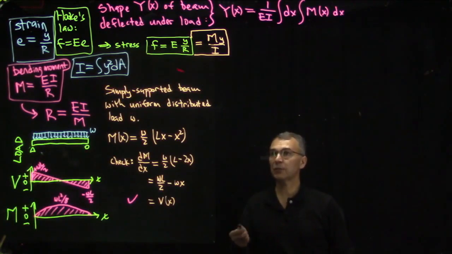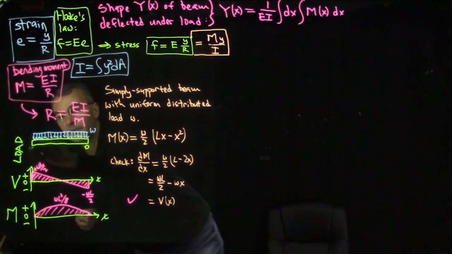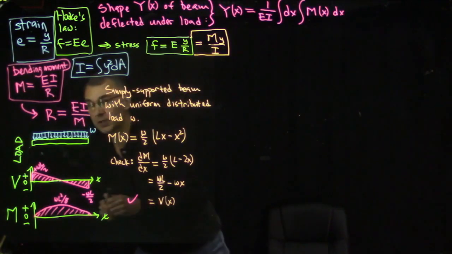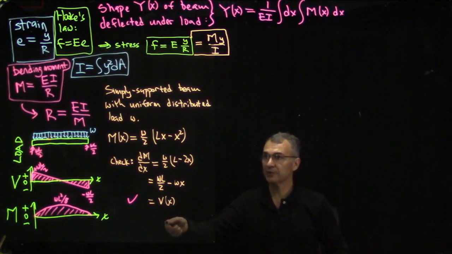Let's try another example. How about a simply supported beam with uniform distributed load w? So w is the weight per unit length along the beam. The length of the beam is L. Here's x equals 0. Here's x equals L. We have a hinge support here, a roller support here, but really we just have a single vertical force at each end. And we know that each one of these must just equal wL over 2, since the load is symmetric and it has to add up to w times L.